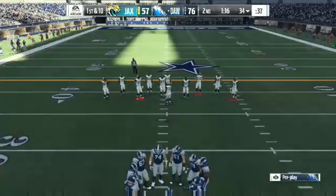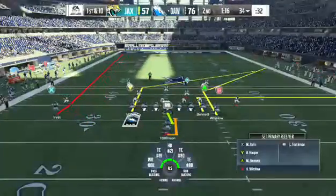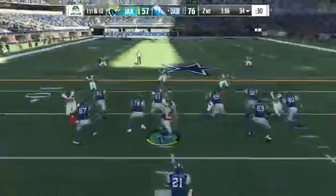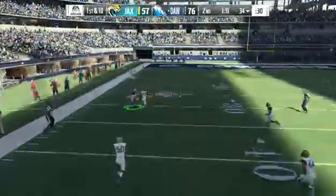Getting set to go again as we look at the back. Onto the field again. And the good news, his team's winning. The bad news, he hasn't had the game that he's hoped to, at least to this point here in the second quarter. And a lot of that is pride, because these types of backs.